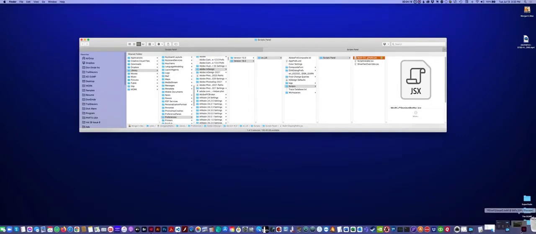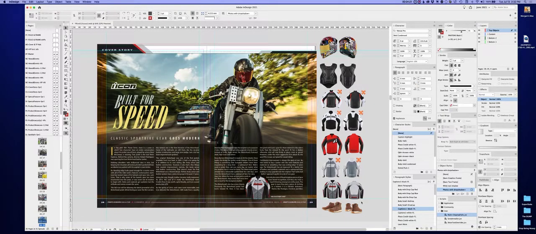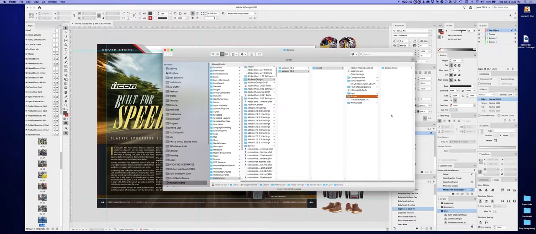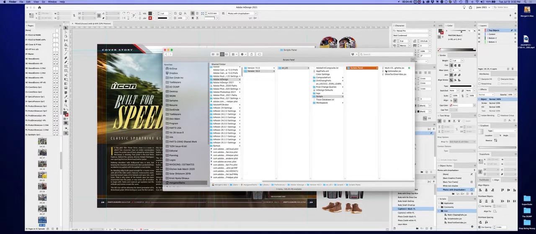Just so you know, the easy way to find that location is just open the scripts panel in InDesign, go down to User, right click on that and hit Reveal in Finder, and boom, this window will pop up, and you just go down to Scripts Panel below that. That's where you put your JavaScript.